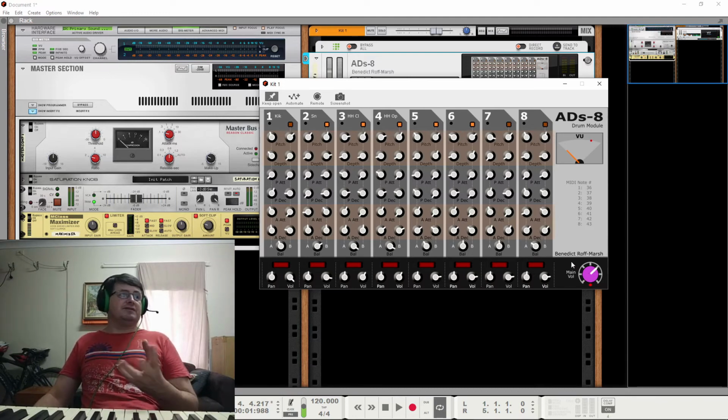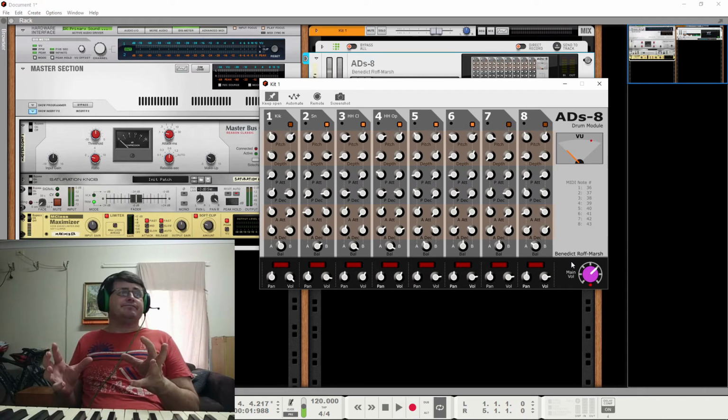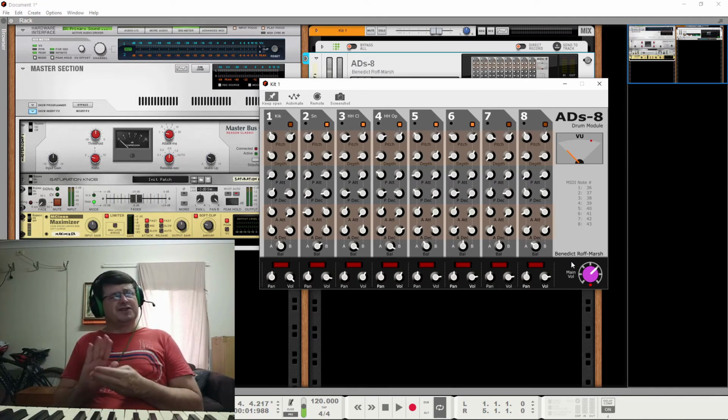There are no multiple outs. Early drum machines did not have multiple outs. If you really feel the need that this need to be multiple outed, then either use 8 of them or however many multiple outs you feel the need for, or get your sounds and sample them. There is a lot of charm when you listen to a record with a real CR78 on it, or a KR55, whatever, mini pops.